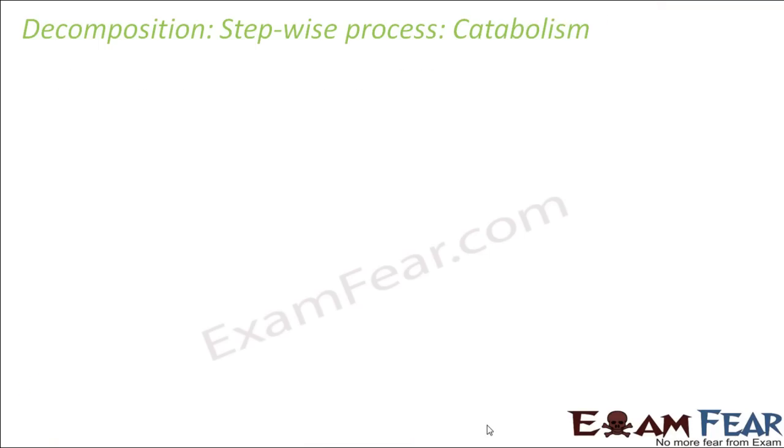So let us look at what happens in the third step, that is catabolism. Now what do we mean by catabolism? We have heard about something called metabolism. What is metabolism? All the processes which take place inside the body are together called metabolic activities or metabolism. Metabolism has two things within itself, anabolism and catabolism. Ana would always mean formation, whereas kata would always mean deformation, that is breaking down. So let us see what is happening here in catabolism.